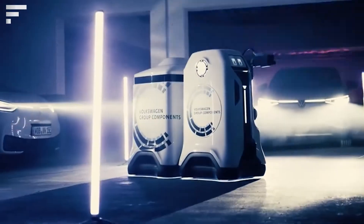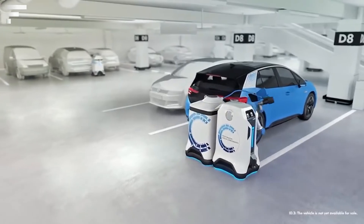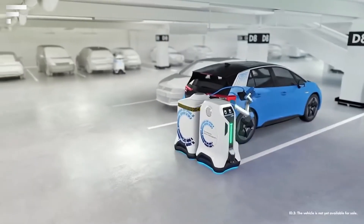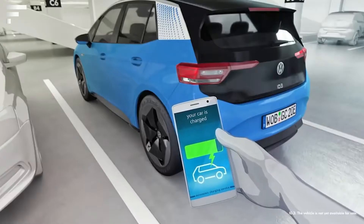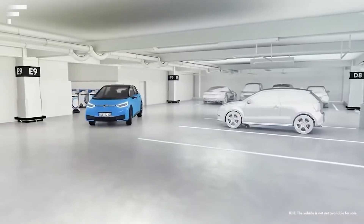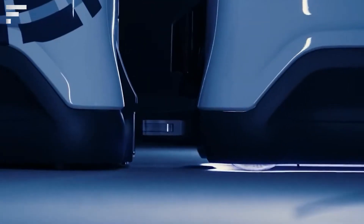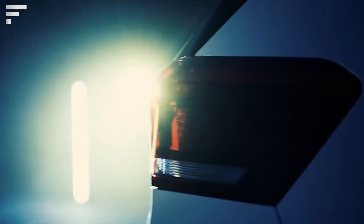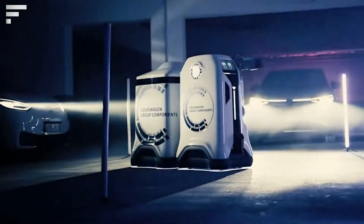Volkswagen's Mobile Charging Robot: in the near future, in order to recharge your car you won't have to leave the cabin — you won't even have to go to a station. Volkswagen has developed a compact mobile robot that travels autonomously between cars in a parking lot. It brings battery packs and connects them to the cars. Once the vehicle is charged, the robot picks the batteries up and takes them to a central charging station. The robot works with several vehicles at the same time and handles the full cycle of operation, from opening the lid to disconnecting the plug — no human interaction needed. It will be a great addition to large public parking lots, though for now it's only a prototype.